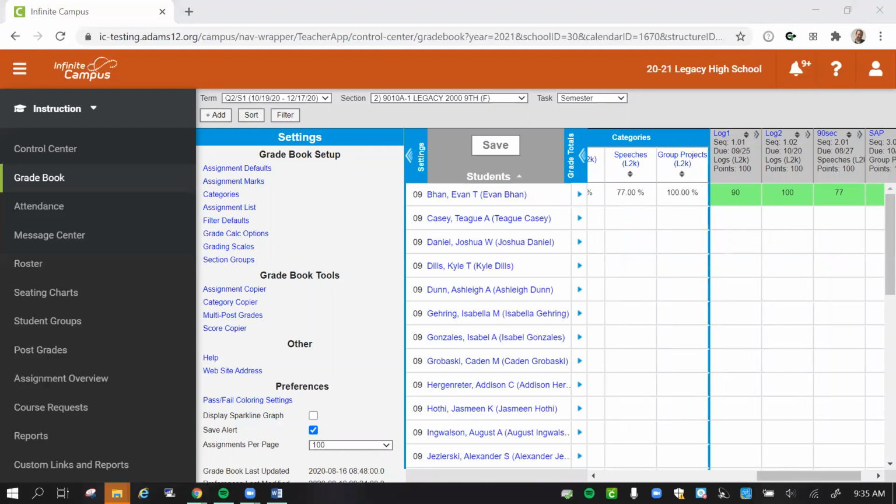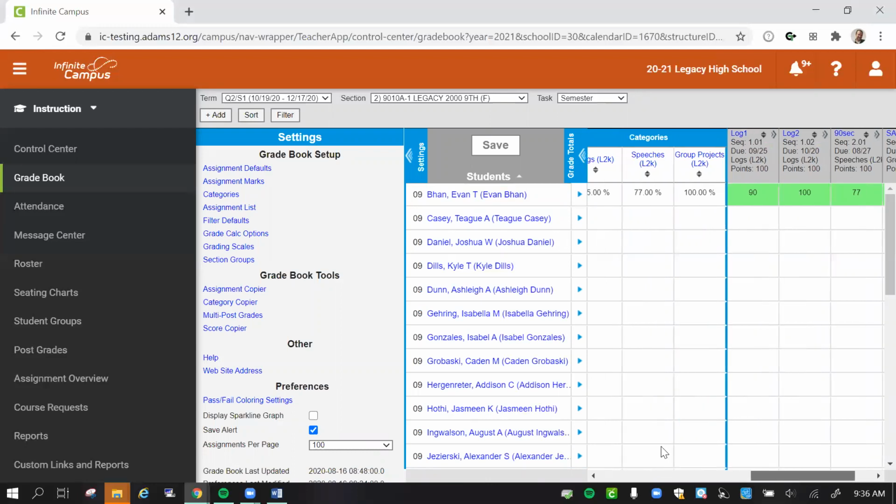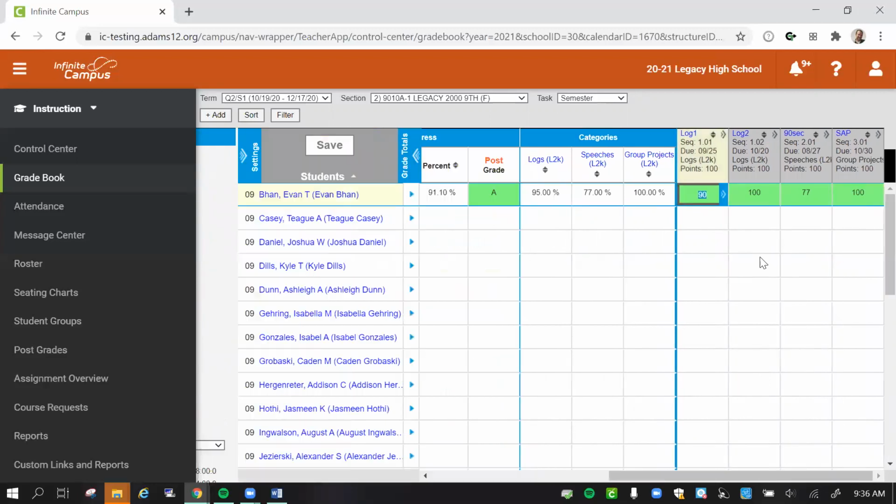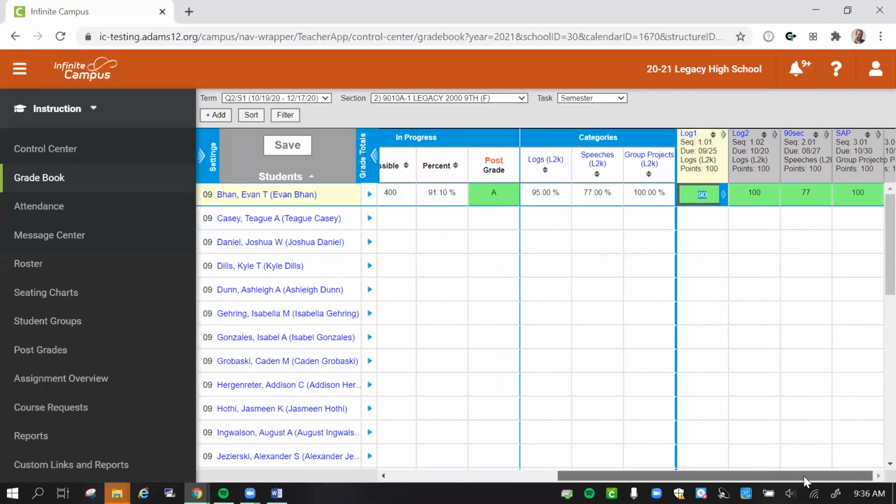All right, so now we've got Evan in here. We've got what he is getting so far. It's nice if you can lay out as much of this as possible at the beginning of the semester so that parents can see exactly what's coming, so students can see exactly what's coming, the number of assignments that will be in each category with accurate due dates. But I'm going to show you why we need to have an assignment in every category.